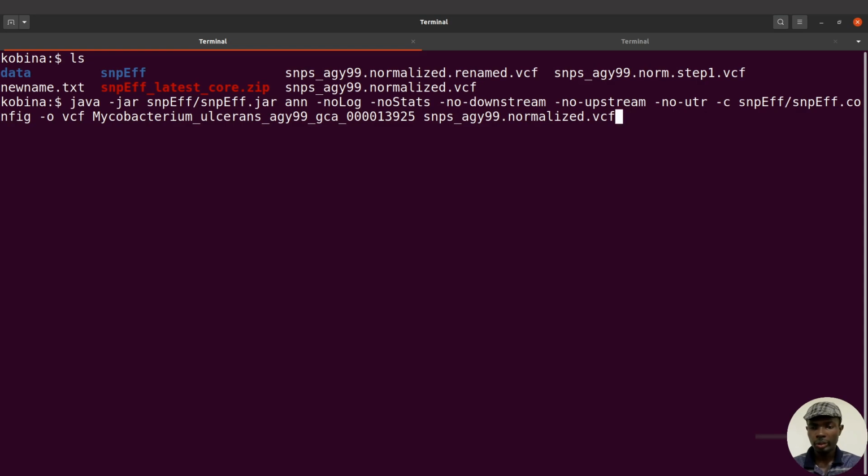So we are going to rerun, but this time we have to change the inputs because we now have this one here. This is what we are going to use. So I'll need to clear this one here and then supply it with this one here. So that's snps.normalize.renamed.bcf. So this becomes our new input. So this is what we are going to use now. So let's execute this command.